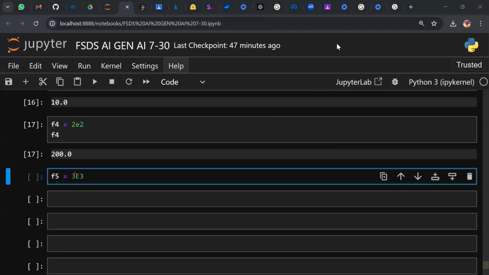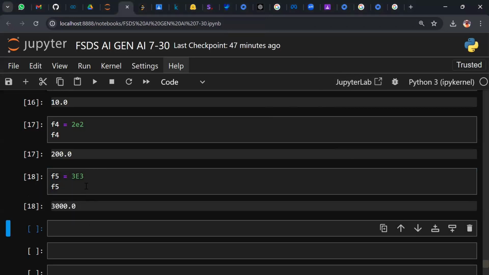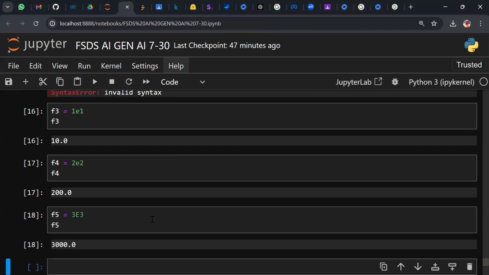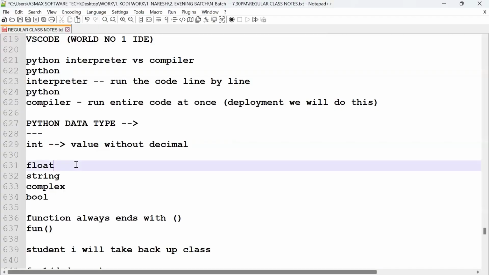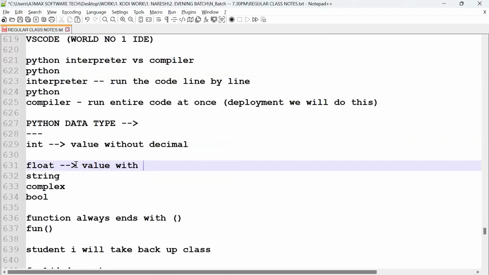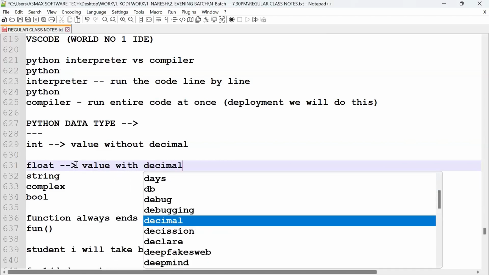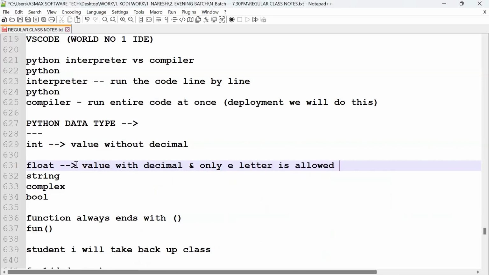Is it valid or invalid? Capital E. I said e is allowed, but let's check f5, it is valid. So what exactly is float, guys? Float means a value with decimal, and only the letter e is allowed.